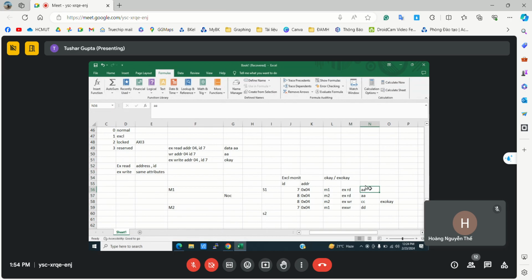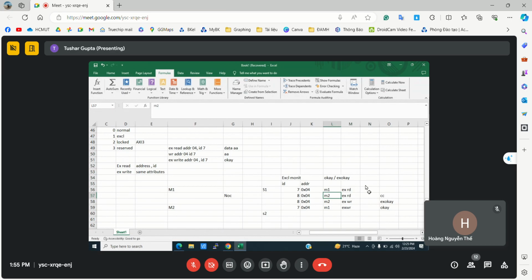But you said it was a new entry. Yes, but the entry is different, but the memory locations are the same. For this entry, it is not storing the data on its own; the data is picked up from the memory only. Okay, so this is the address location. The data was AA, so that is common. Now the data is overridden to CC. So whenever the exclusive write is happening, it will check the 0x04 address. The data has been changed, so it will result in a fail. OKAY response.